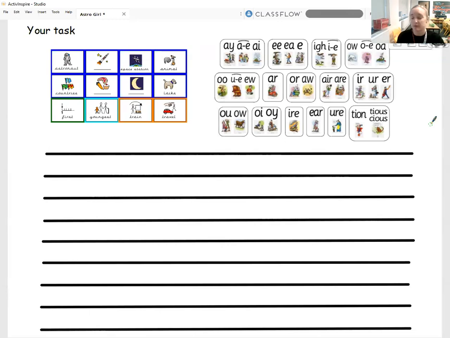Have a little go, and I'm sure you're going to do a fabulous second section today of your fact file. And don't forget to send it across, because I'm going to be collating all these. I'm sending them all to Astrid because I want to make sure that she knows that we have done this mission that she has asked us to do. Have fun doing your writing, and I can't wait to see all your fabulous pieces of work. So don't forget to email them to us so that we can see how you've done today.